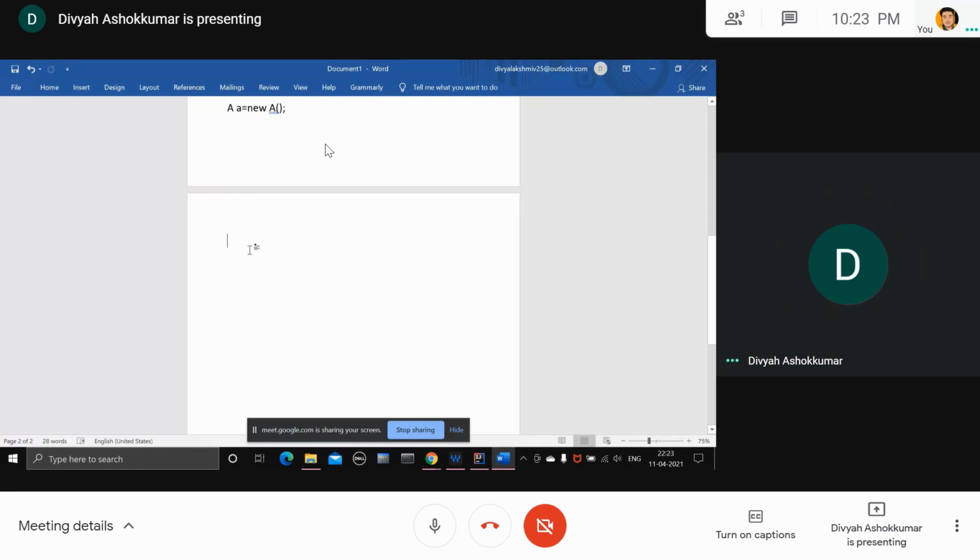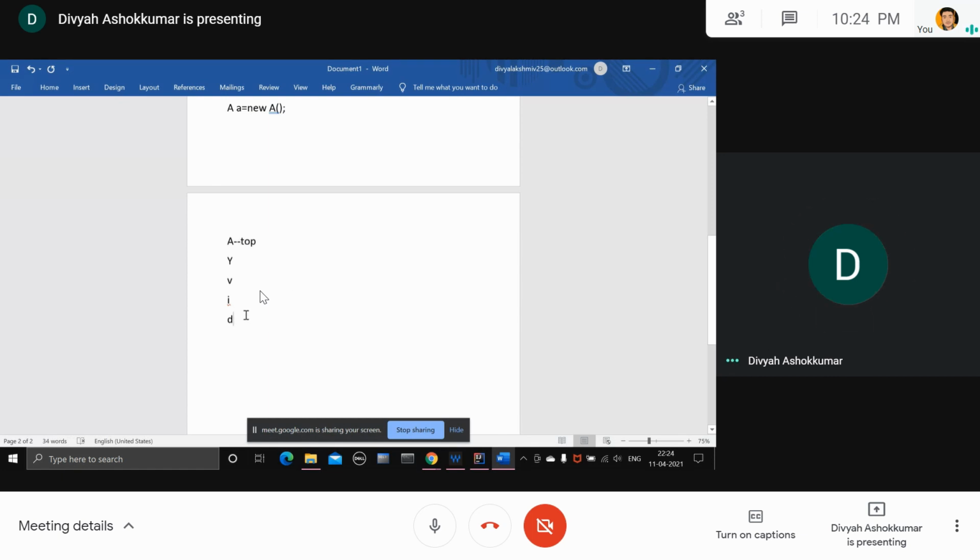So what will you do? I got it, what you are trying to say. In a container, you will be having characters like D I V Y A, and the top pointer will be pointing to A. Now I'm going to print it from top till zero, using a for loop.